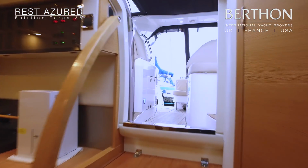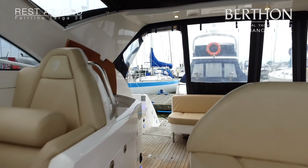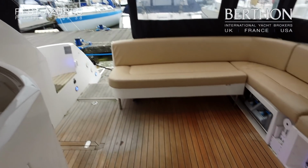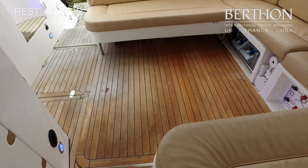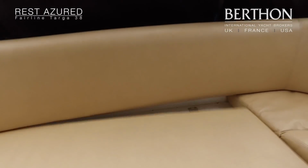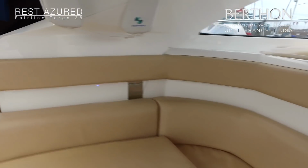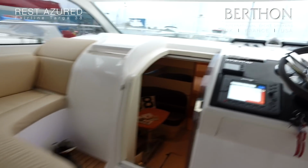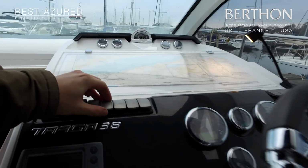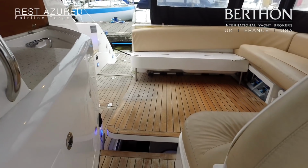We'll just pop back and have a look into the cockpit again. Again, you can see plenty of locker space up here. There's a couple of lockers underneath the main helm. There's a wet bar here, and over to the starboard side, just by the engine hatch, there's a dedicated liferaft locker. If we remove this aft seat squab, put it up, we can use the powered lift for the engine bay hatch, which is here. It's just on a hydraulic. As you can see, it's a good, quick, fast acting mechanism.